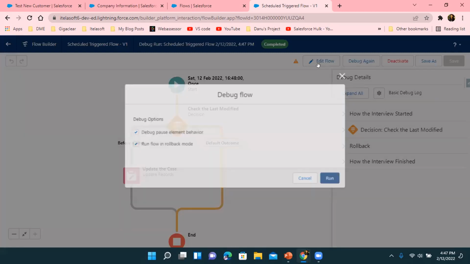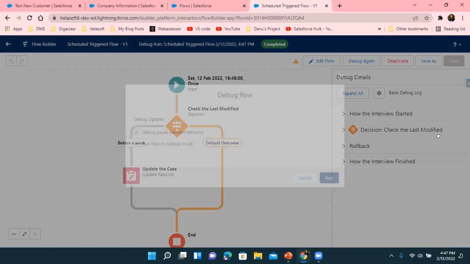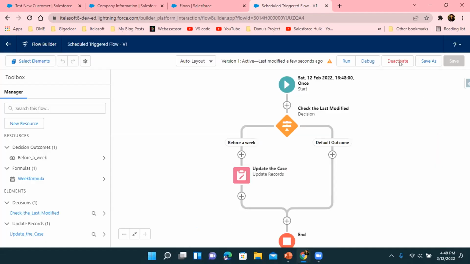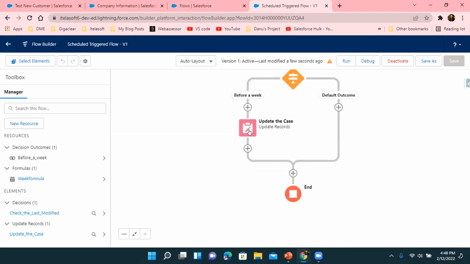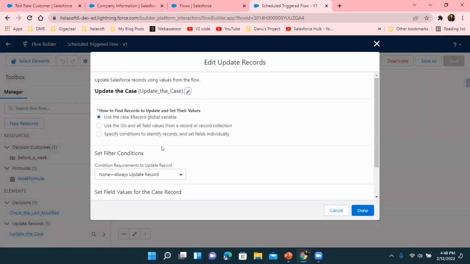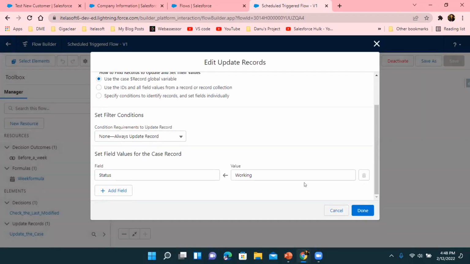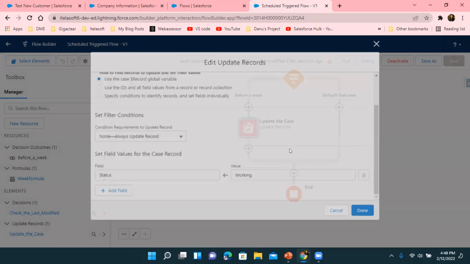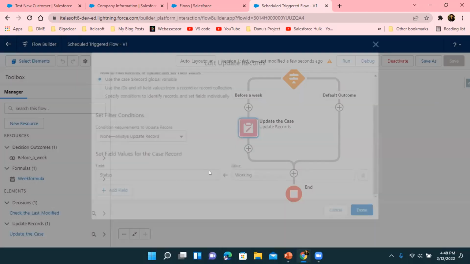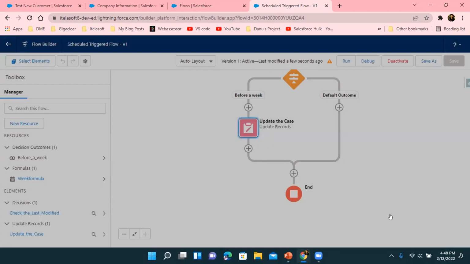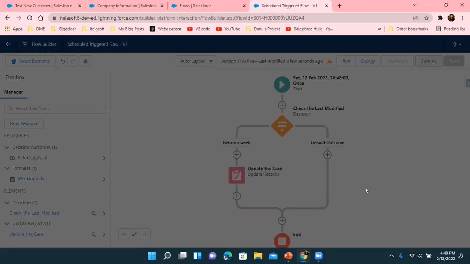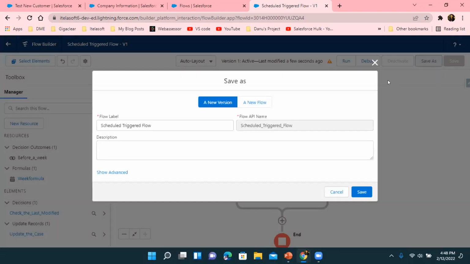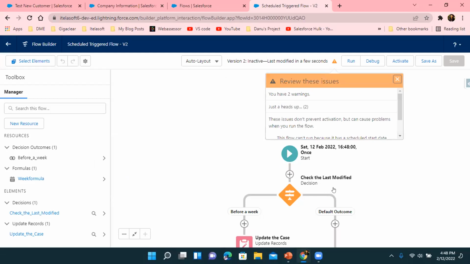Something is done wrong. Here I forgot to inform you, flows are also similar to process builder. After we activate, we cannot save the same flow. We have to create a new version of the flow. So we'll save as a new version. Here the timing we have to change.